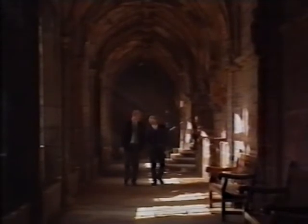This is 1527. And the earlier one was wood, and they replaced it with this stone ceiling. And up here, you can see very clearly where the later roof has just sort of been pushed through into the earlier work. And this ledge on there would have been a trough, water running through it, and the monks washed their hands there before the meal, before they went into the refectory.